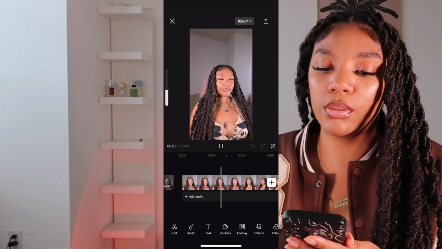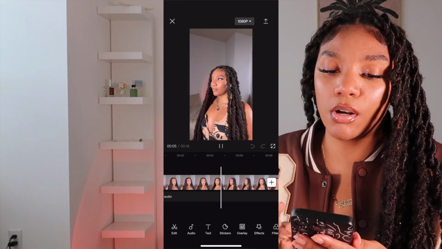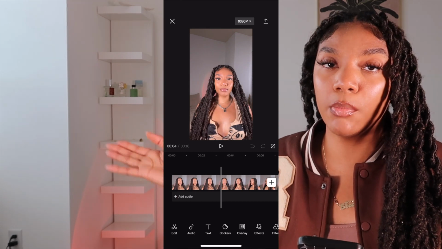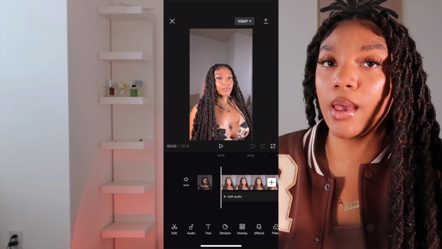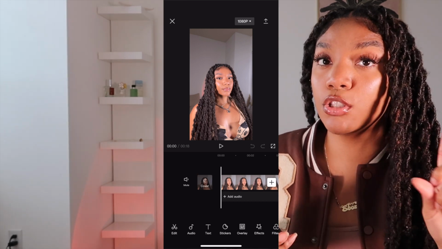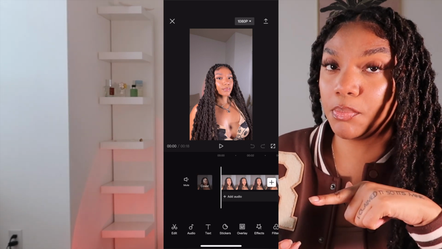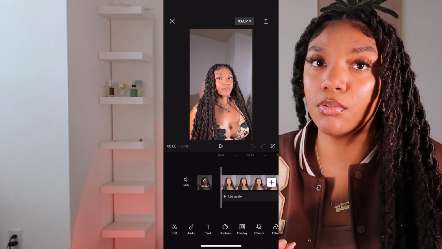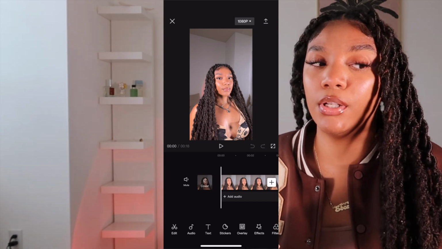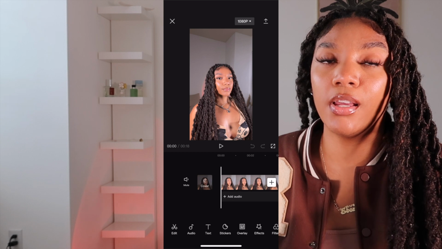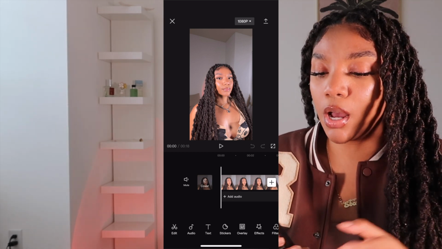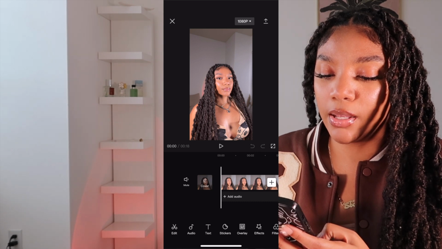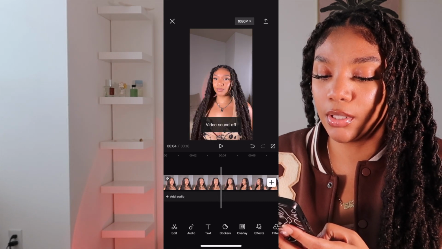So there's no audio. The only audio is me in my room and whatever was playing in the background noise. Let's say I wanted to add music to this. What I need to do first is mute this clip. I don't want what I'm listening to in the background, which was probably a YouTube video on my computer or on my TV. I don't want that background noise in my video. So I'm gonna press mute on the left hand side, and it's gonna mute the entire clip.